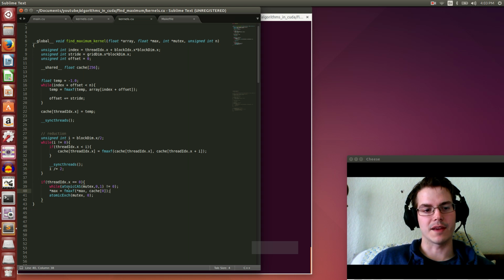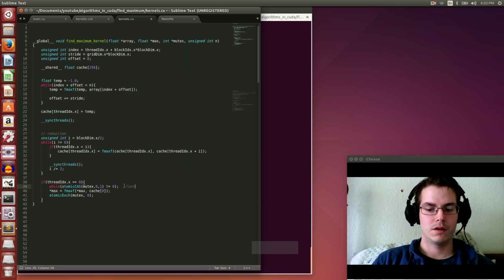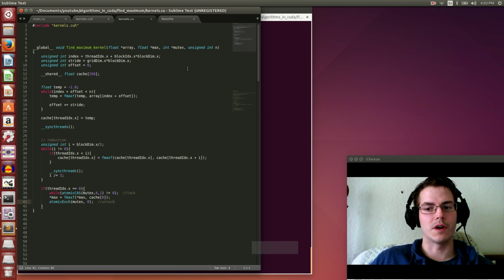And it uses this idea of locking. So this is the lock, and then the unlock through this mutex variable to do that. Yeah, so hopefully you guys understand this.